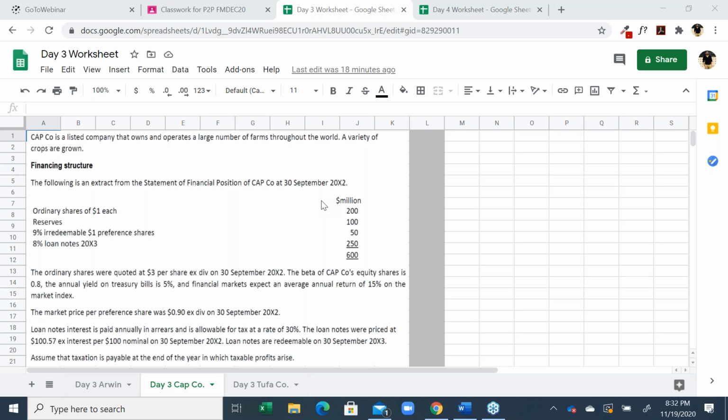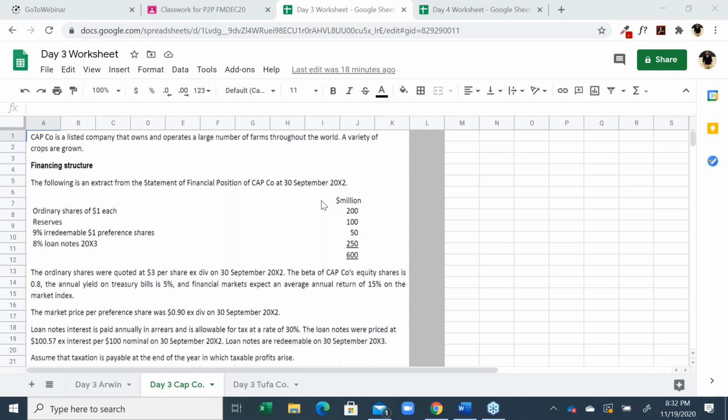So we started cost of capital in last session, and we will be continuing with further questions related to cost of capital, and also we will complete our question that we started in the last session. And once we complete this question, we'll move towards another cost of capital question, and we will also attempt one past exam question related to sources of finance.